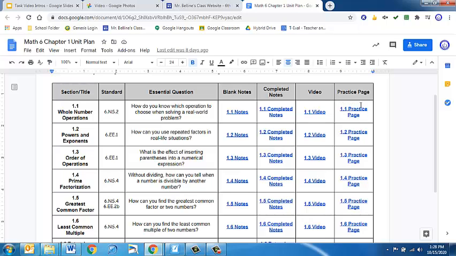The last one is a practice page. We don't actually do these practice pages in class. We do ones together on the board. This is extra practice. So every section, there's about 40 extra practice questions, way more than any student could do. They're leveled A and B, with A being regular and B being more difficult, and there's an answer key on there for you as well. So if you notice a test or quiz is coming up, which you can get on the calendar on the main part of the website, and you want to help, have them do some practice questions, you can grab a couple from each section and also have an answer key for you, so you don't have to worry about figuring the whole thing out. So that's one of the main resources on our website.